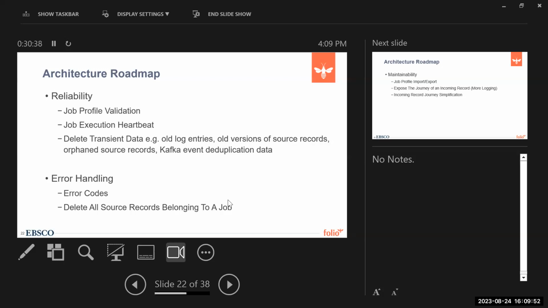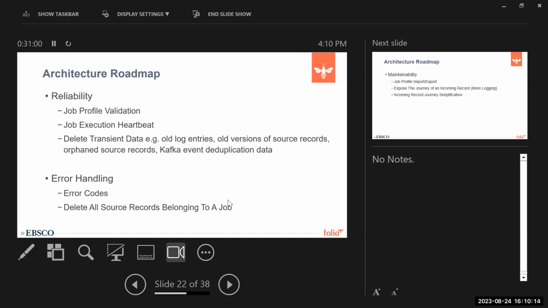So this really needs to be baked into the system so that we don't have external scripts trying to manipulate those items. This will go a long way with clearing data in the system and reducing data load.